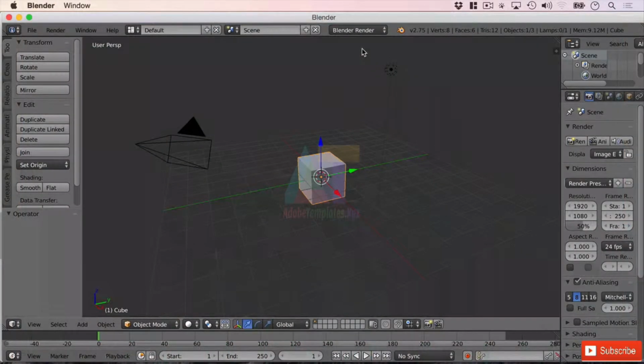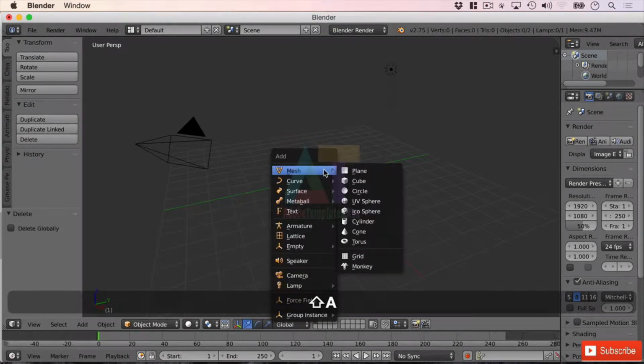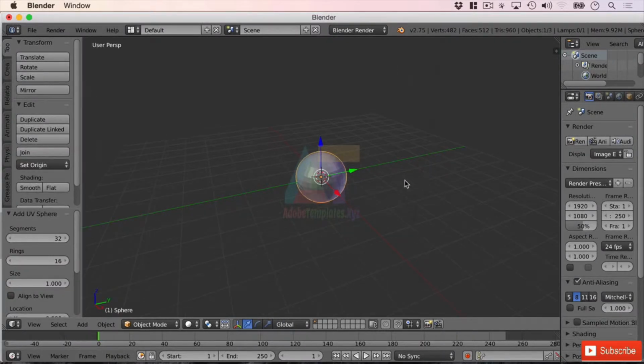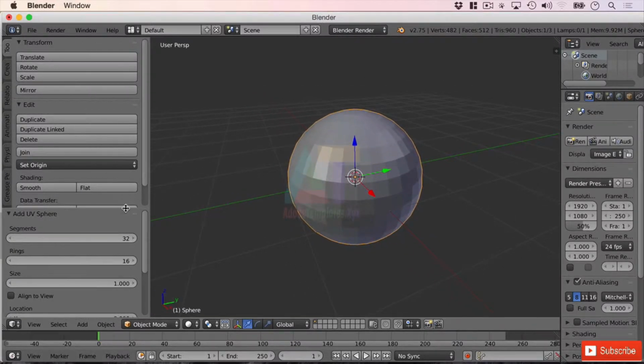Okay, so welcome back into Blender. I have loaded up a default file. If you've still got a previous project open, do remember to save it before closing it and moving on to this. Let's start not with the cube, we'll go on to that in a moment, and we will add a mesh object in object mode that is a UV sphere. Let's take a look at that. And before we do anything else, let's boil it down to its fundamentals. How is it made up? So let's have a look over here in the operator panel.